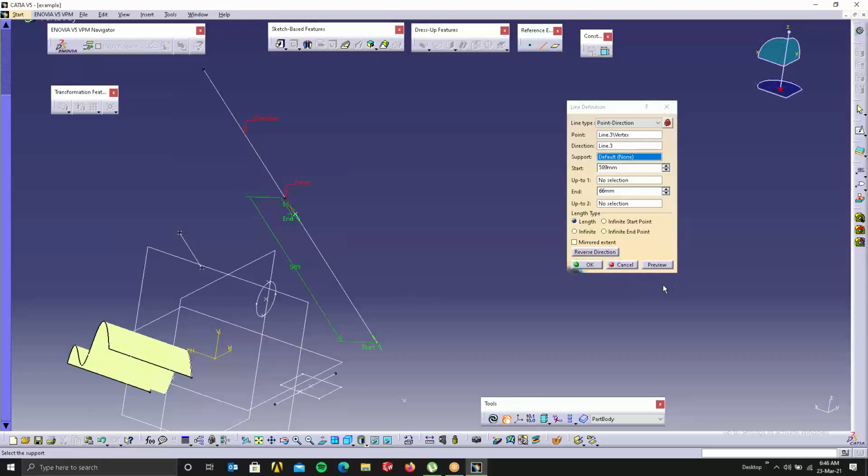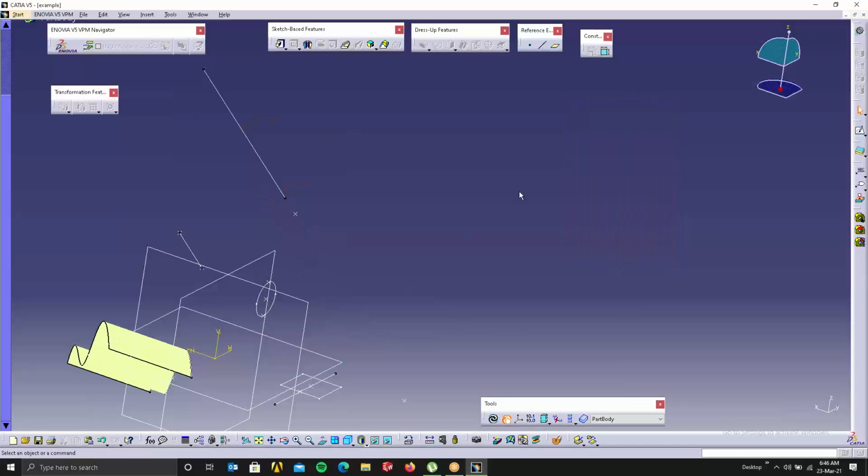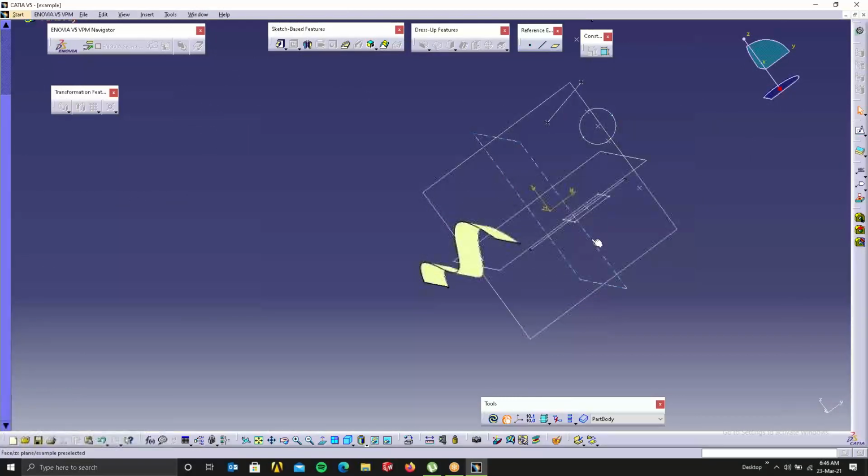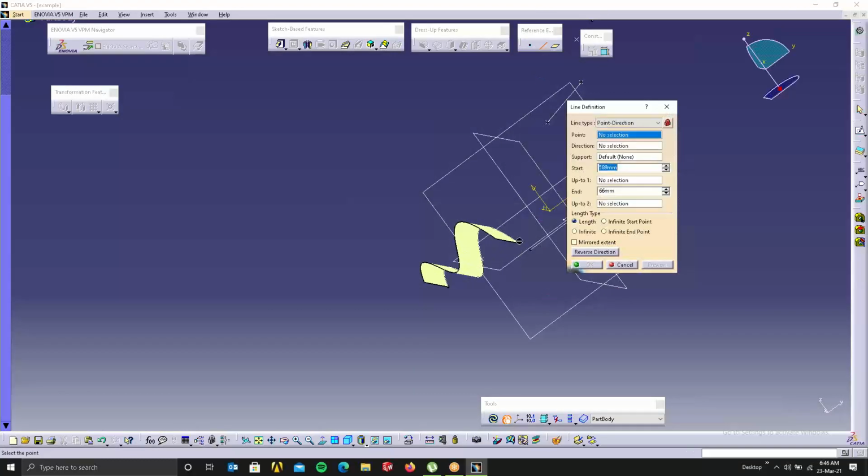You need tangent lines. And if you have any surface, for example you have this, and select this and select this, you will select direction, reverse direction, support.